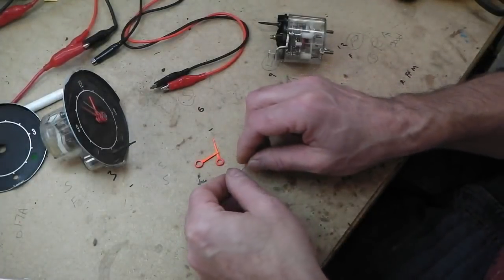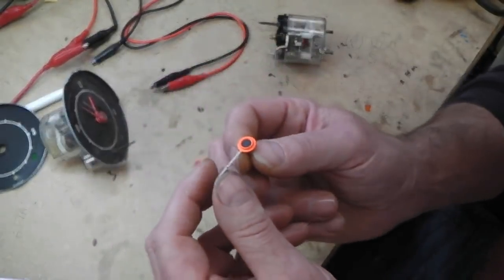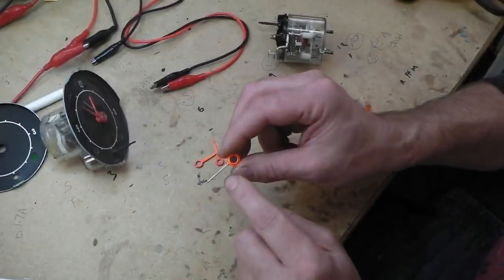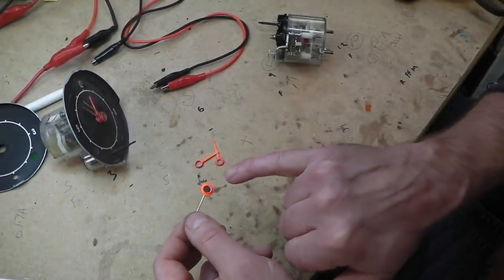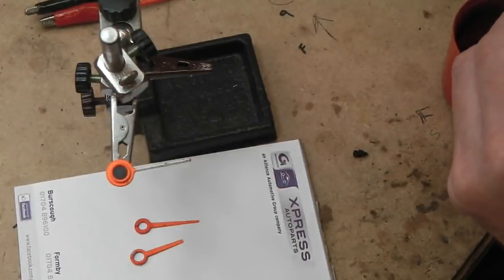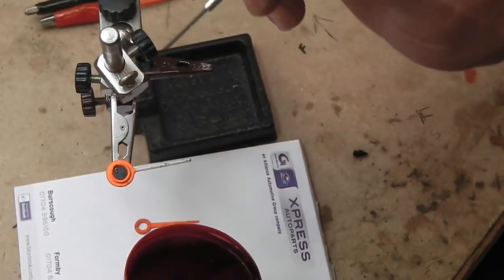Now we've got to get some white on there. We've got to get black on the middle. These don't need black on the middle. This one's the one that needs the most work. We could either dip that or just paint that in. We'll just paint that in there with a brush, paint this in with the orange, paint that in with the black. Let's get that done now. Okay, quite easy with a watchmaker's screwdriver to just use some paint sprayed into the cap. Oh god, my hands aren't steady.